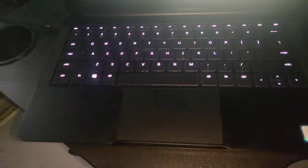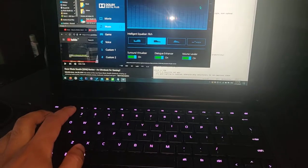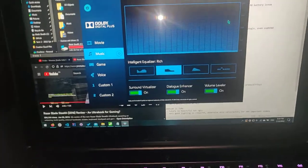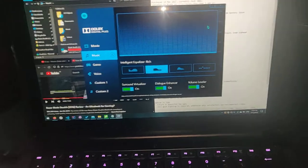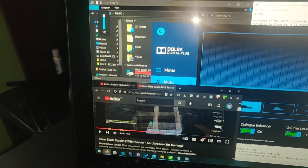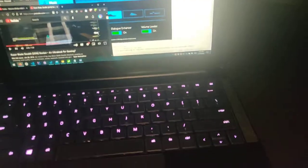The next thing I want to discuss is the speakers. I was looking at Blade 14 reviews and they said speakers were bad, even though they're about double the size of this on both ends. This is how it sounds with and without Dolby enabled. I'm pretty sure those reviewers had no proof of Dolby Digital Plus — I was playing around with it today listening to Drake, and I could still improve the quality. We'll play this Dave2D video so I don't get copyright claimed. I'll play it at max — it's going to be really loud.